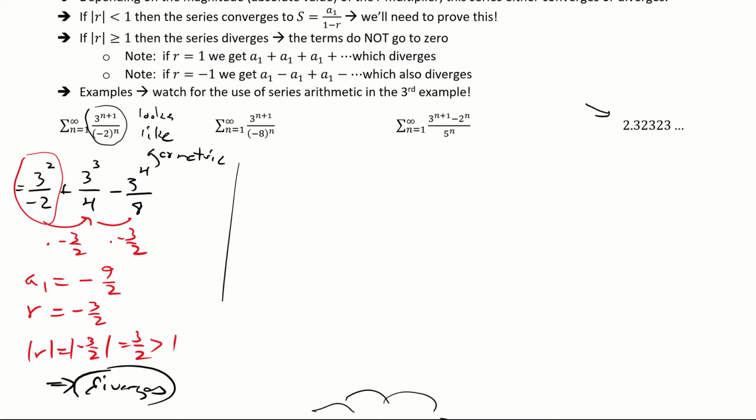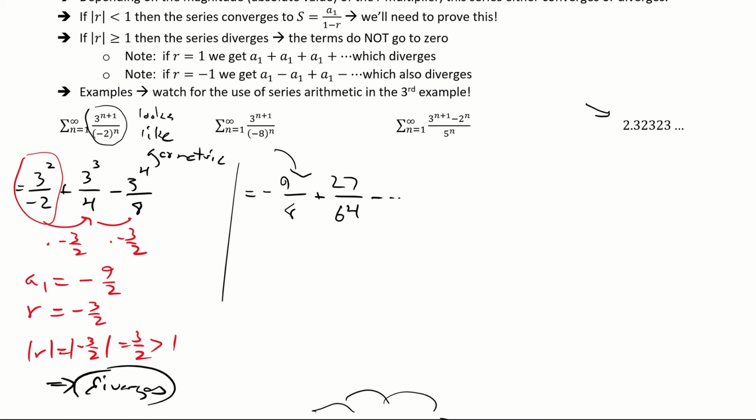Okay. Let's go to the next one. All right, in this case, you notice it's almost the same thing. So I'm thinking it's geometric. I'll write it out. You're going to get a negative 9 over 8. Next one, though, is a positive, 27 over, oh boy, he's big, 64, negative.